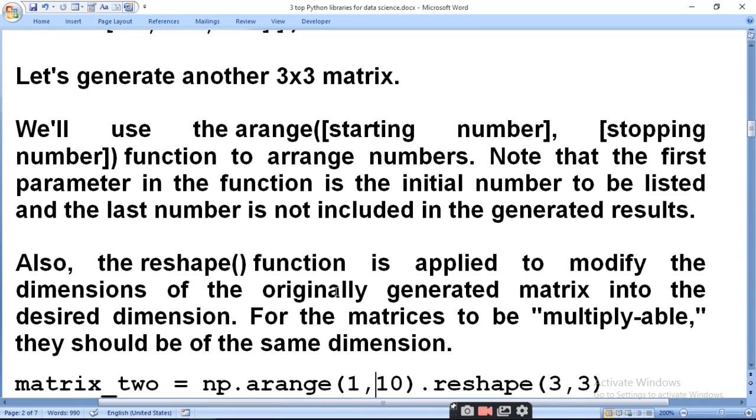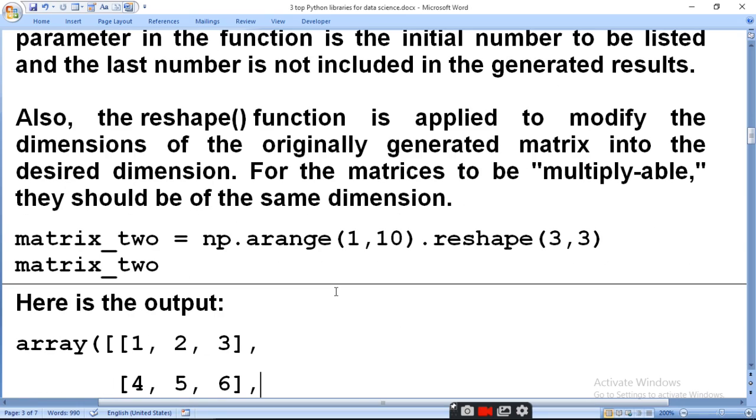Also, the reshape function is applied to modify the dimension of the originally generated matrix into the desired dimension. For the matrices to be multipliable, they should be of the same dimension. So if you want to multiply two matrices, they should be of the same dimension and same number of values.